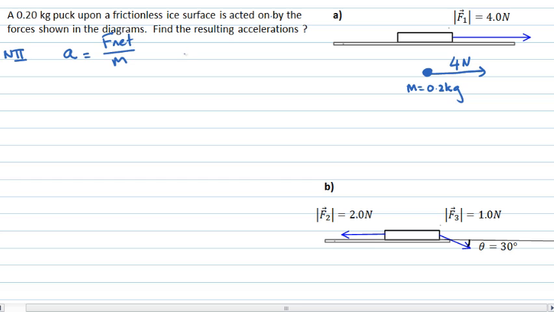You may be more familiar with the equation rewritten as F equals MA, but what's important to realize is that when you think about the force equaling mass times acceleration, that force is the net forces acting on the object. In this case, we've only got one force horizontally acting to the right on the object. So if we want to consider just the horizontal motion, we only have to consider that one force.